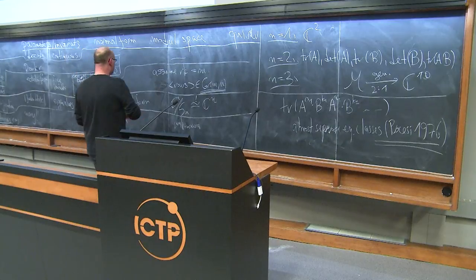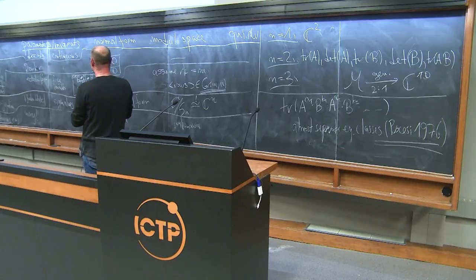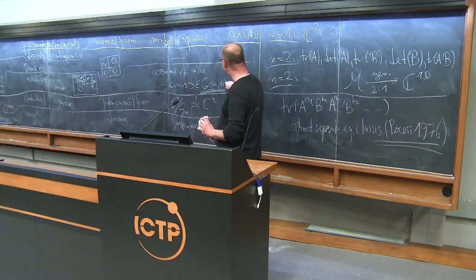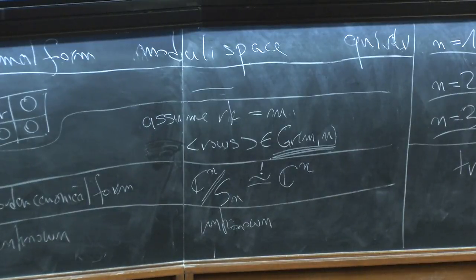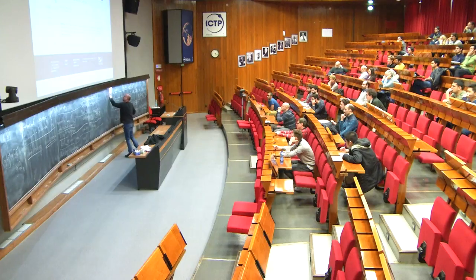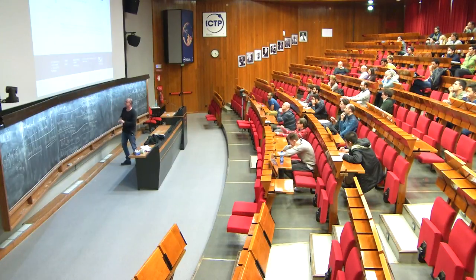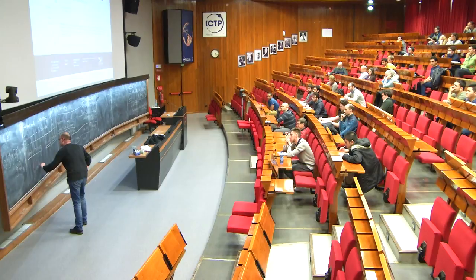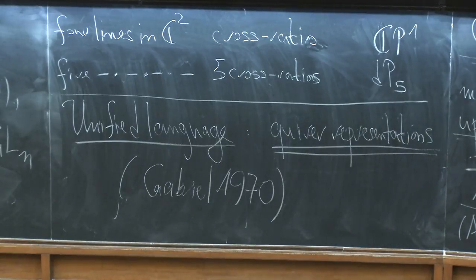So now I have to go through some quiver notation, and I have to omit part of that, unfortunately. What should I omit? Let me omit the moduli spaces. So let's keep in mind what appeared: Grassmannians, affine spaces, something we don't know. TP1 and TP5. Okay, and the normal form we can maybe also omit. Okay, so now I'll come up with this unified language. And this unified language of quivers actually goes back to Gabriel from 1970. And we will later see a theorem of Gabriel, which is important for this theory.